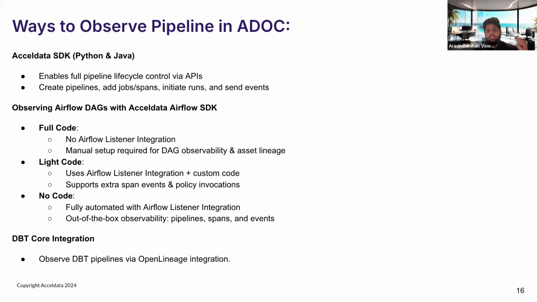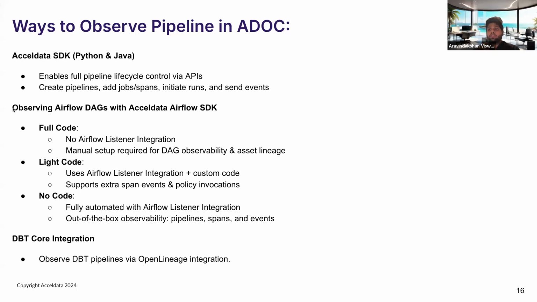Let's say the data starts from source A, and then a transformation happens, and then we do a cleansing, and the data is moving to some intermediate layer, and we do some other intermediate job, and finally the data reaches the destination. This type of lineage can be stitched and built with the help of the Accelerator's SDK. And during the course of this operation, we get to create the pipelines, and we also can add the jobs, the spans, and initiate the pipeline runs itself and send custom events from within the pipelines. So that's the benefit of using Accelerator SDK.